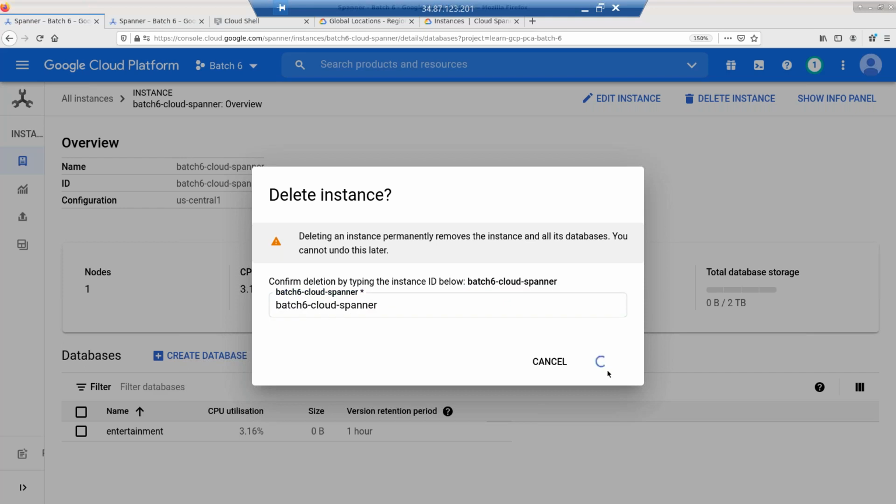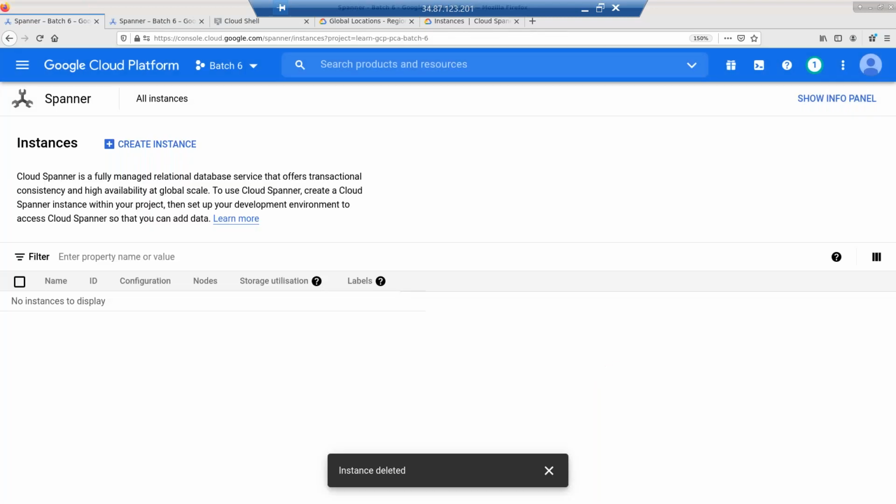Can we say multi-regional is the same as global? No. In GCP, you have something called a global resource. We have not seen a global resource till now. We will see it in our networking class, in our big data class. There are resources which are truly global. So we cannot say a multi-regional is global.